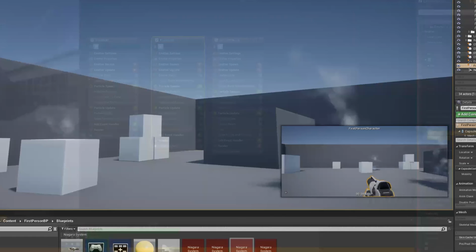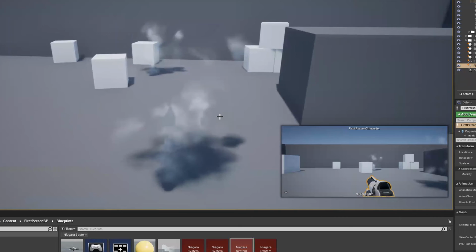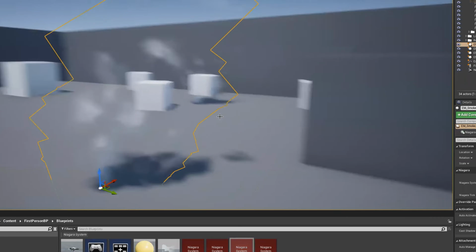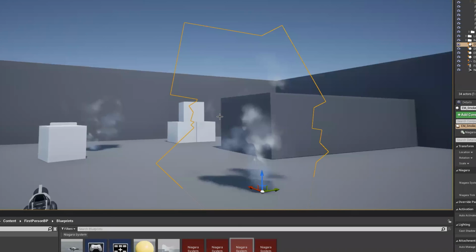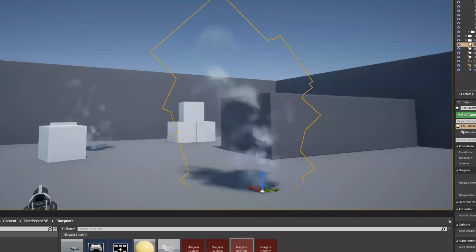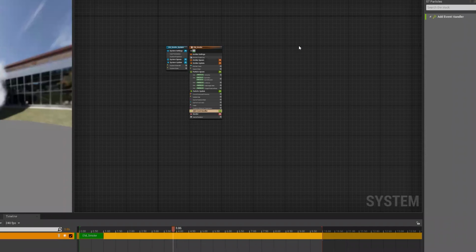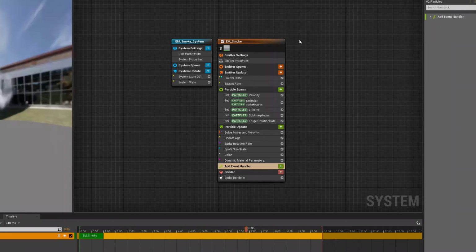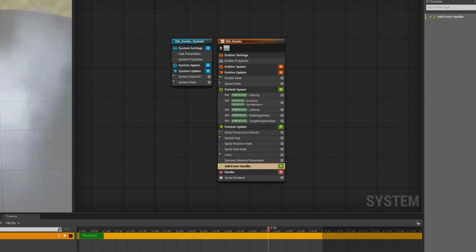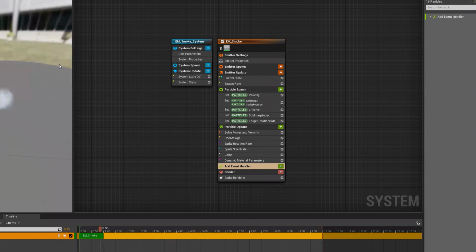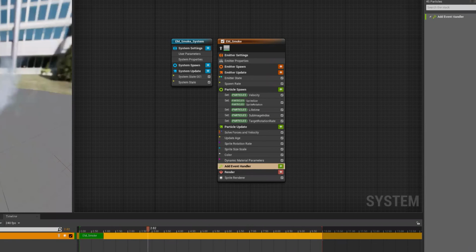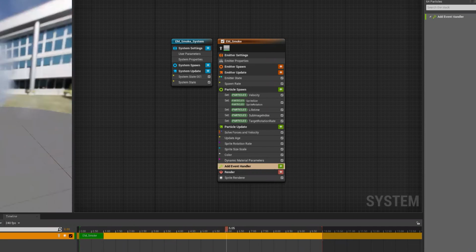Right, so I guess the last thing I just want to talk about is the actual material interaction. So the material interaction is super, super important for getting nice looking particle effects and systems. It's kind of the core underneath all of this stuff. Really, all you're doing with your emitter and your particles is just spawning sprites and meshes, right? So the actual thing that will make this a lot of the time is actually inside the material itself. So I've got a smoke effect particle here, and I go into this in a little bit more detail in some of the videos that I've done on creating Niagara particle effects.